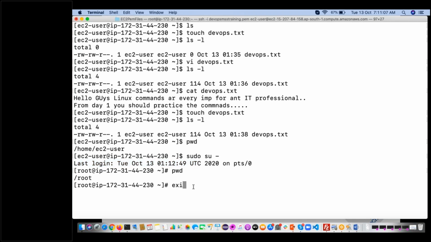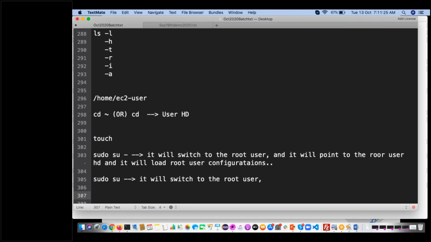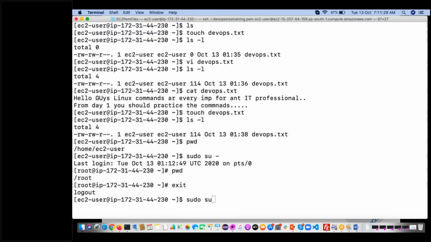Now log out and observe sudo su. Just sudo su. If you don't specify the hyphen, what will happen? It will switch to the root user and point to the current directory where you are executing, which is the ec2-user home directory.